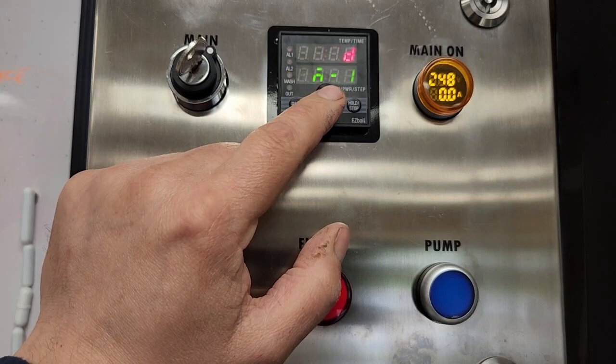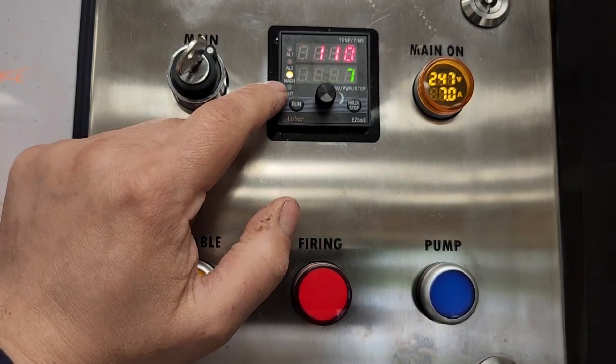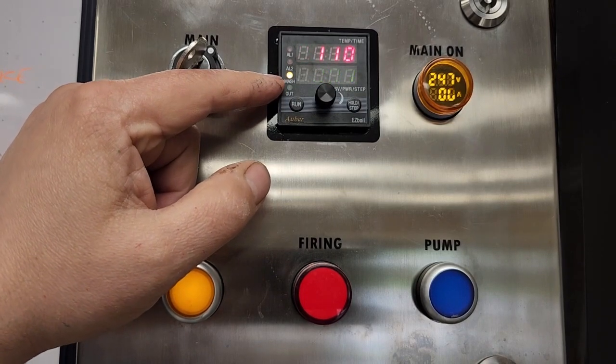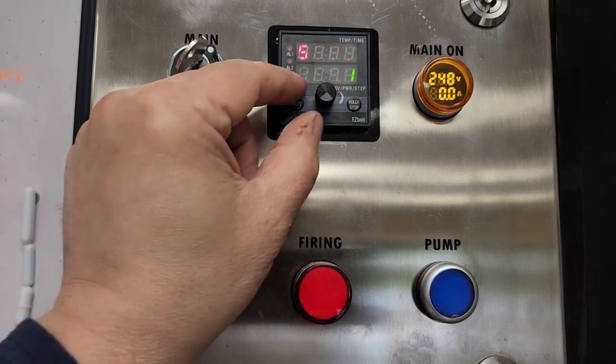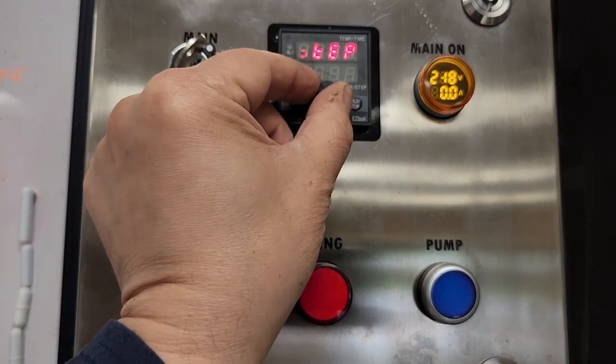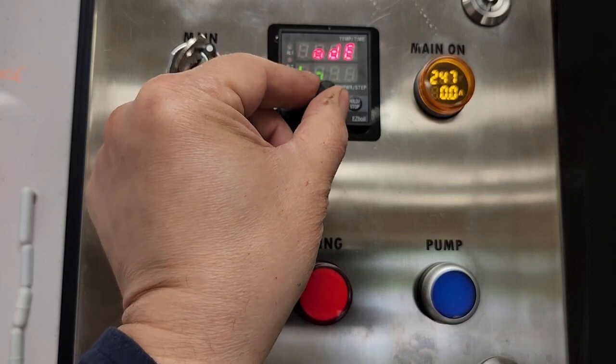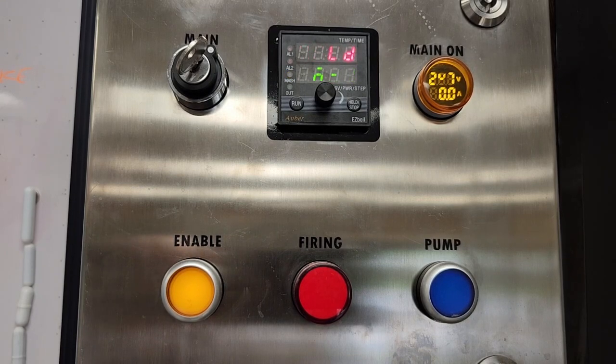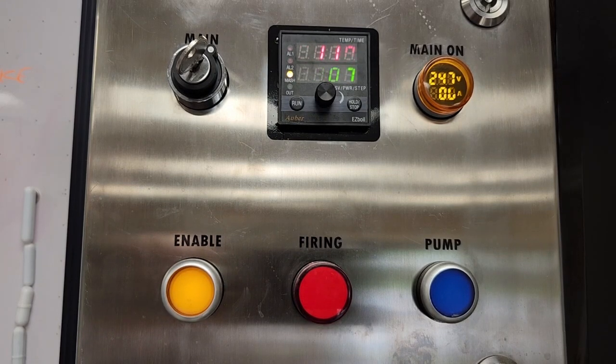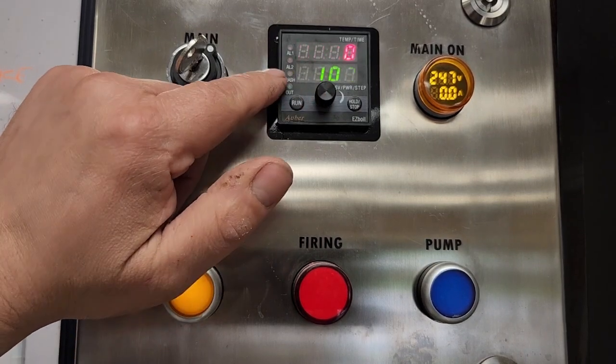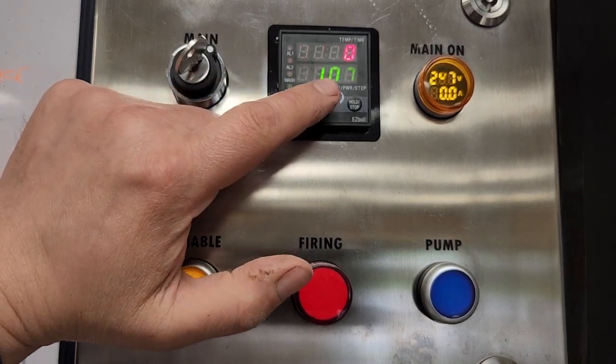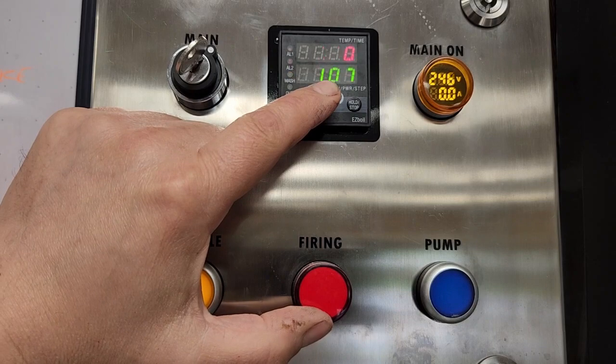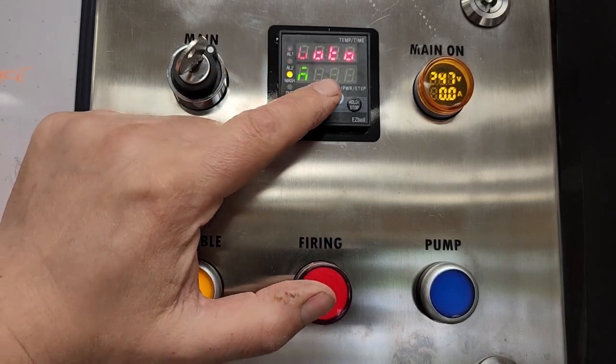Now this is where we get into it. First of all, you want to make sure that you're in mashing mode. You want to see this yellow light above the word mash. If you're not, just click it one time and then rotate until you see mode mash and then press it. Now you're in mash mode. This is your first of nine set points or your first bank of two and it has nine set points in the mashing mode. Next thing we do is we get into the mash program, long hold on the button, go to M program, click that.